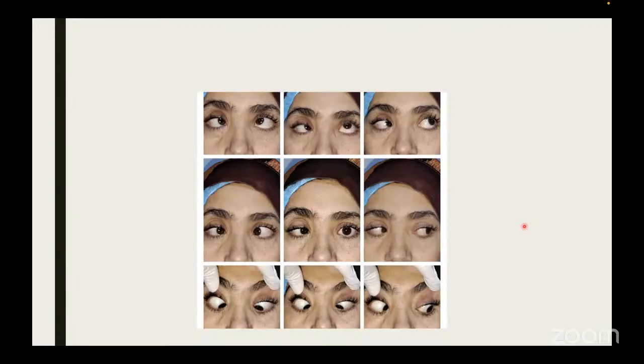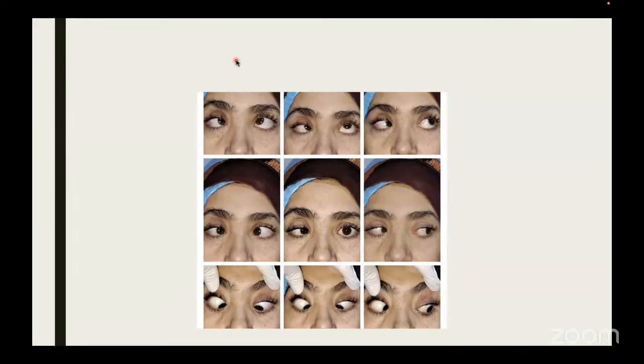So I will do the complete slit lamp examination with the examination of the anterior and posterior segment, just to see if there is any other problem or pathology along with this nerve paralysis. And after completing my examination, I will do some investigation. I can take the help of neuroimaging as well, just to rule out because there was a history of trauma.